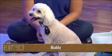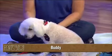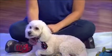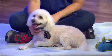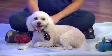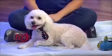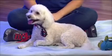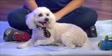He's about 3 years old, 17 pounds, and we believe that he is a Bichon poodle mix, which is a, wow, what were we calling it? A Bichapoo, I think. Yeah, so another designer breed, he is a Bichon poodle mix, which means he is not going to shed, but along with that means that Mr. Buddy will need to go to the groomer. So we don't ever want to have Buddy, again, look like a mop.